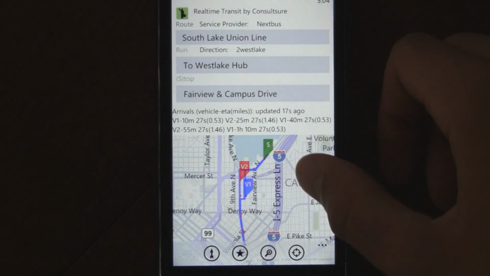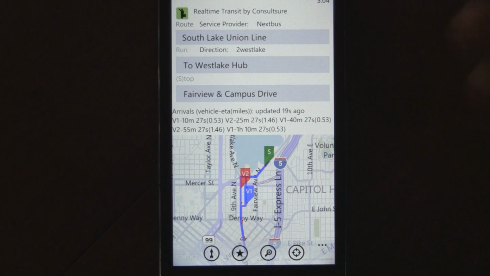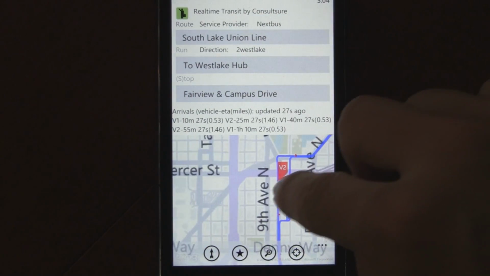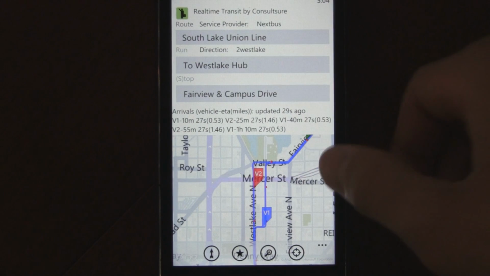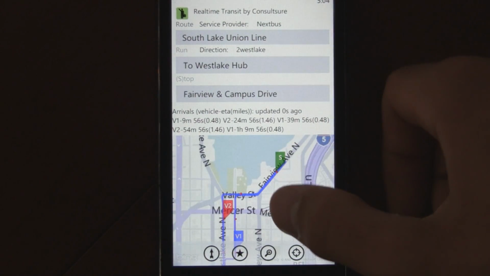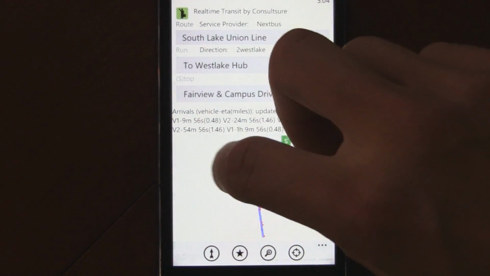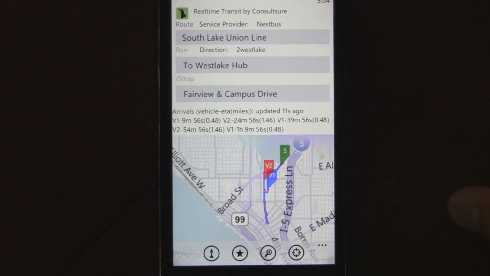So despite the problems with the directions and the sometimes confusing interface, this definitely does take a little while to learn, and there's no help to it. This app isn't perfect, but it is one of the best free applications out there for getting bus information and finding out which route is closest to you. You can find Realtime Transit in the marketplace for free.